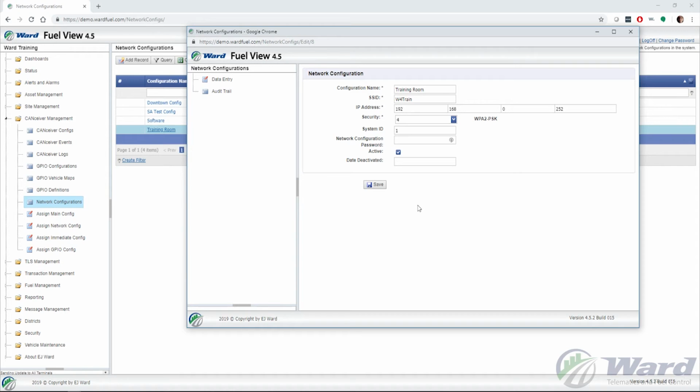Because if you change the IP address first or you change your network first, let's say the password might have changed. So let's say you change your password on your Wi-Fi and that CanCeiver comes up. It's still going to be using the old Wi-Fi password to try to get in, so it's not going to even be able to connect to the server. But if you want to change your Wi-Fi password and you do it proactively through here, you can change your password here, send it out to all the vehicles that need it, and then once they get it, you can change your actual password on the Wi-Fi, and then they'll be able to log in with that new Wi-Fi password.